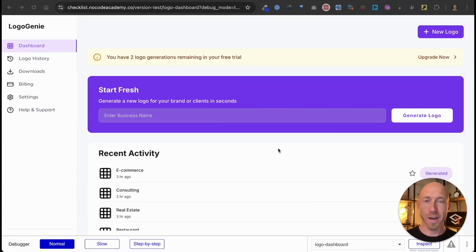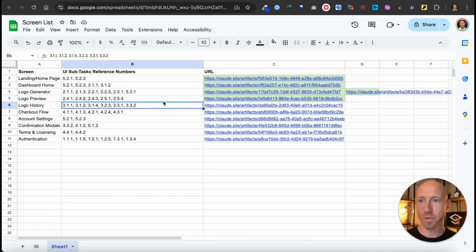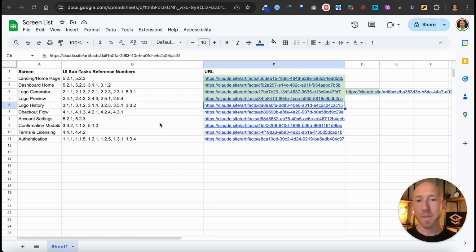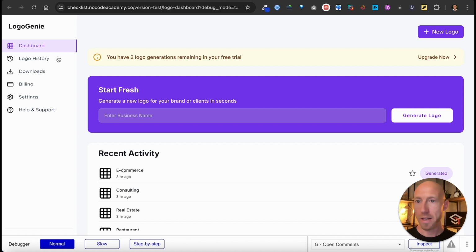It's a new day here, and the way I see it, things are going pretty well. We've got the 16-hour, 30-minute mark showing up on our timer as we move through this project. Now, why I'm optimistic is the logo history. If we take a look at what's next on our dashboard, we have logo history and downloads. They're both basically going to be something like this table here, where it's some recent activity, it's logo history.